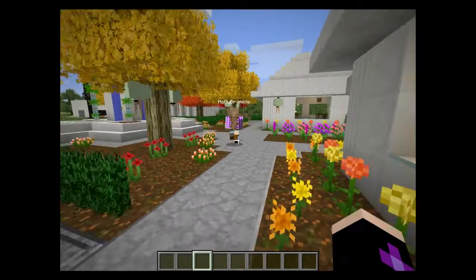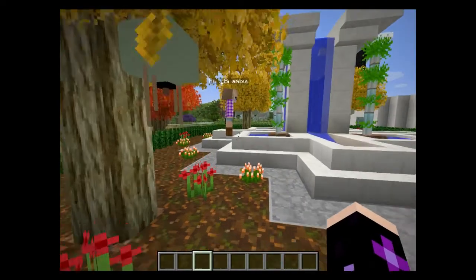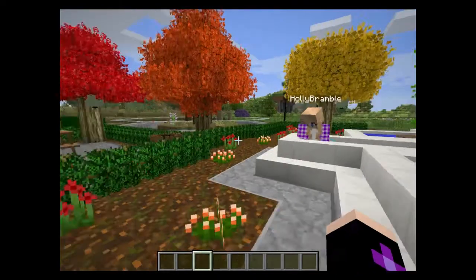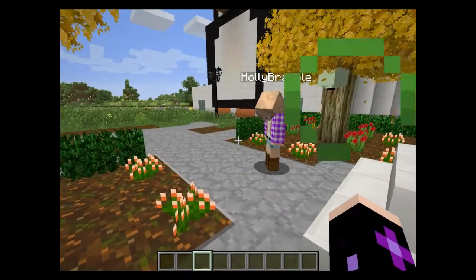Oh, I'm lagging a bit. We'll have to bear with us. It's a big pack, so we've got a lot of lag. A very nice fountain here. That's very pretty. And I'm going for a swim. Don't swim in the fountain. I think these plants are poisonous, you know.